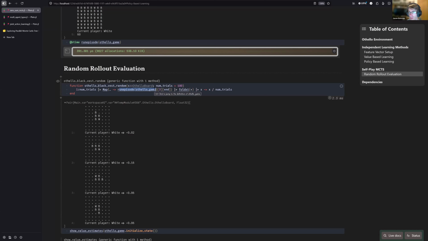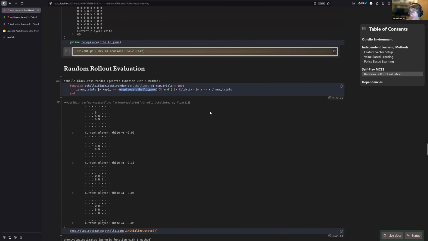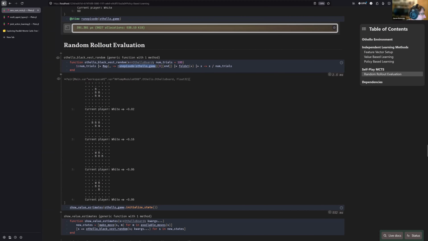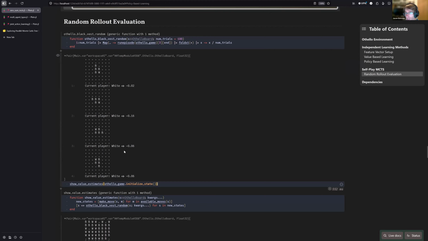because normally we don't expect the players to play randomly, but once you get further down in the game tree, it should give us information about how close a player is to winning. So here is an example of doing this value estimate on the initial state. This yields one value estimate per state, and this is showing for every move we can make from the initial state what this random rollout estimate is. From the initial state, there's only 4 valid moves.